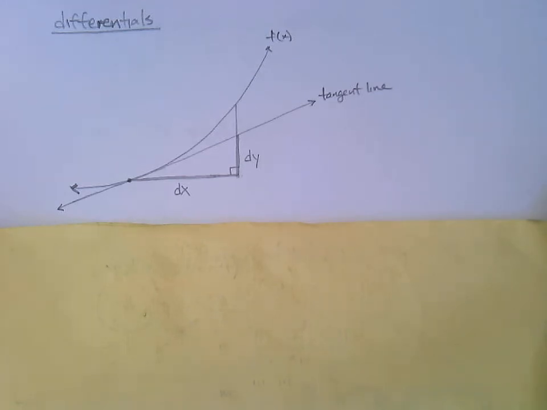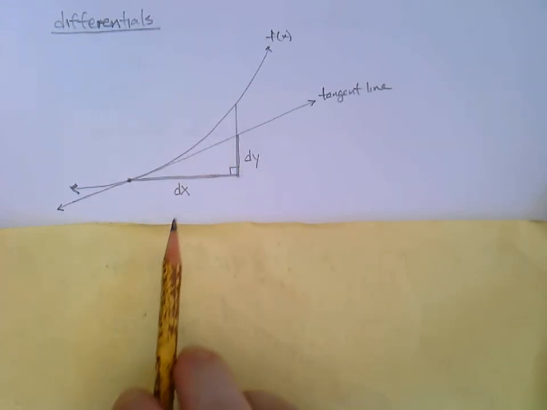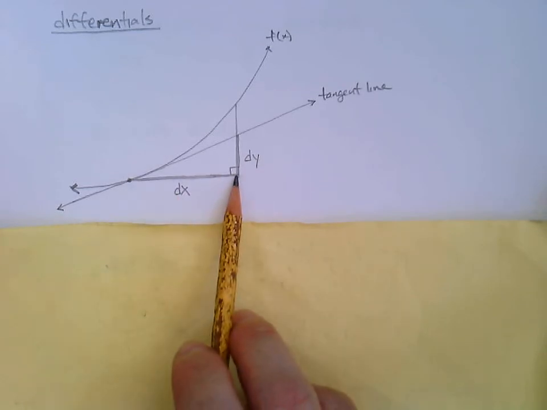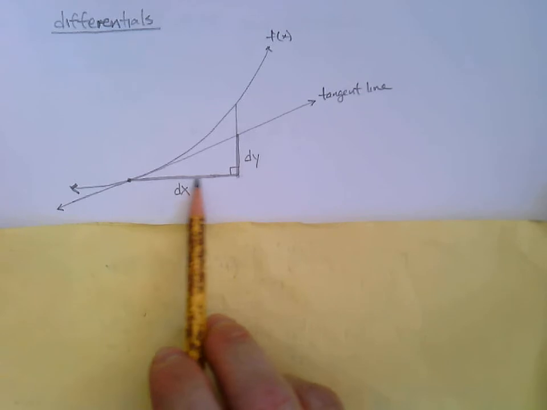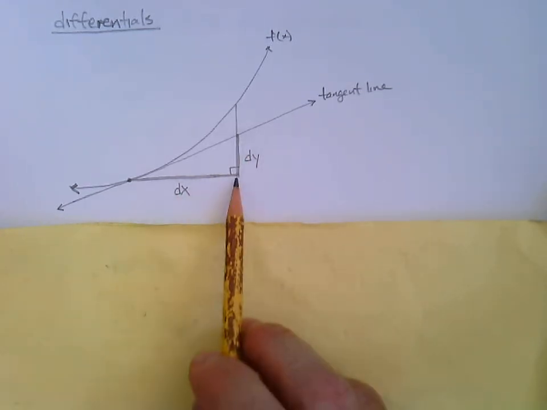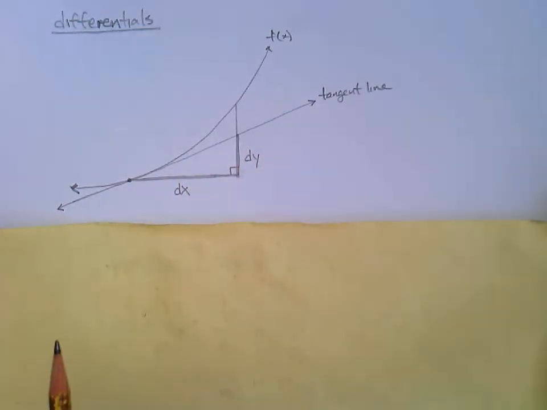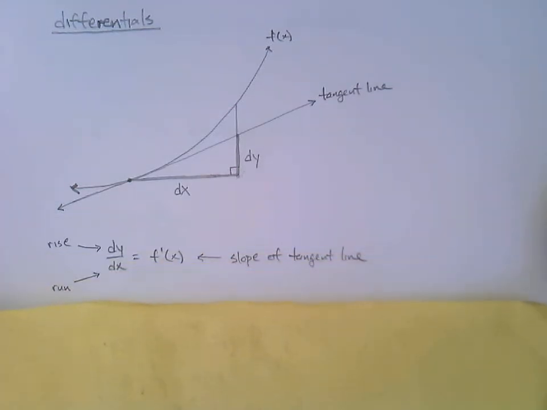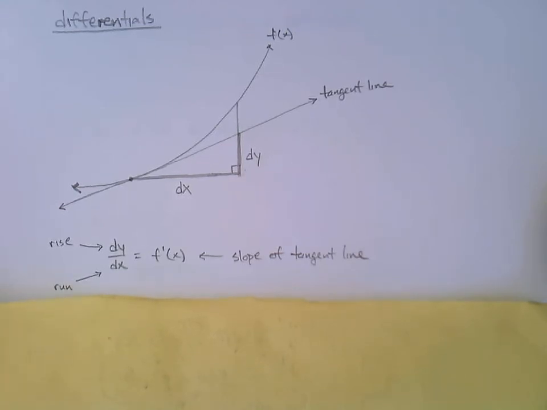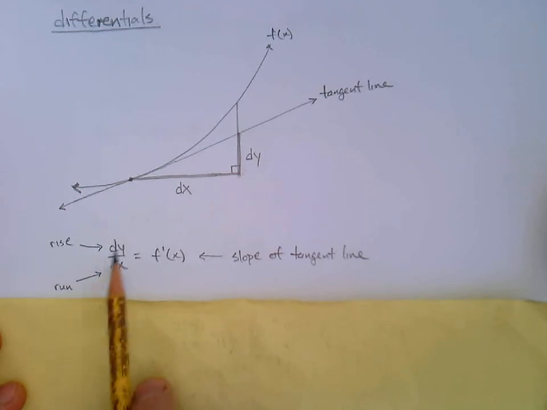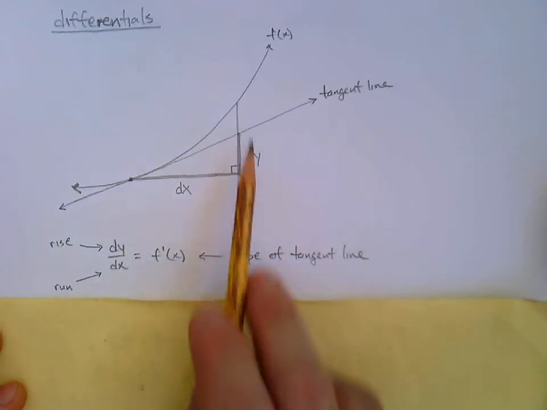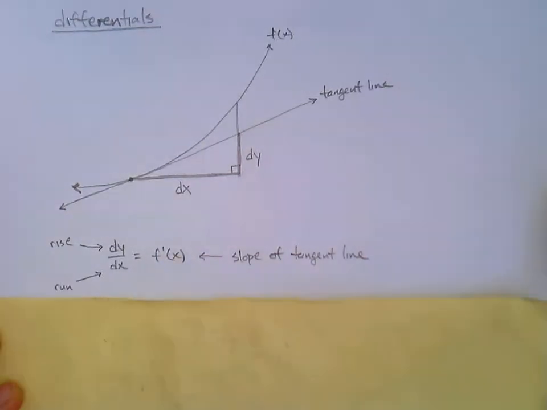Now let's step back for a second. When we draw that triangle, aren't we drawing a rise and a run? Right? From this location to this location, we've got the rise dy and the run dx. And doesn't rise over run describe the slope of the tangent line? Okay, so I'm going to write this right here. Some of this notation obviously looks familiar. So dy is the rise, dx is the run, rise over run. Well, that's equal to the slope of the tangent line, which, if that's f of x, we refer to as f prime of x. Oh, so differentials is where that Leibniz notation comes from, dy over dx.